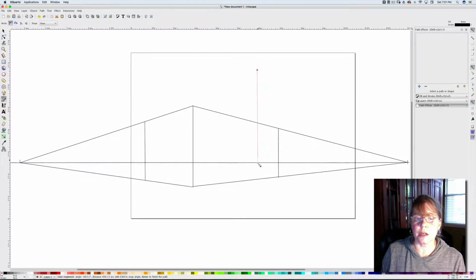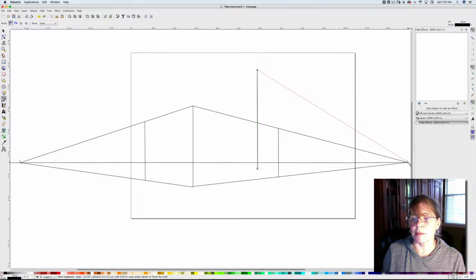Again, I'm going to start with my vertical line. Double click to end that. And again, taking it to the vanishing point. Remember, every line that's going back into space must go to that vanishing point.